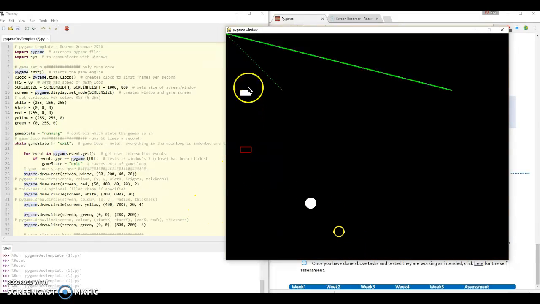Being able to draw circles and squares or rectangles, I should be able to draw, and your task is to draw a house. Now what I suggest you do before you actually start drawing is maybe get a little piece of paper and actually plan out where the numbers are.